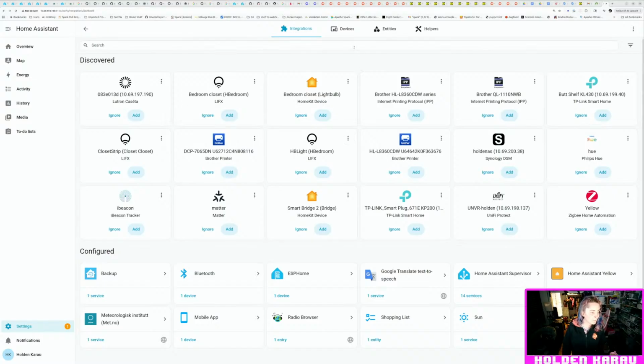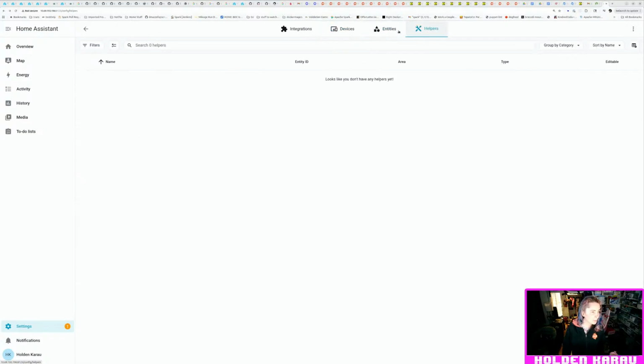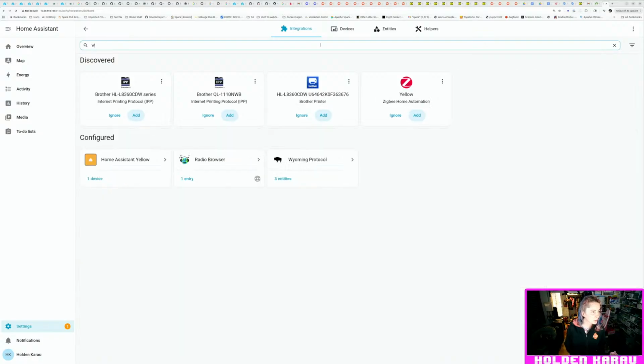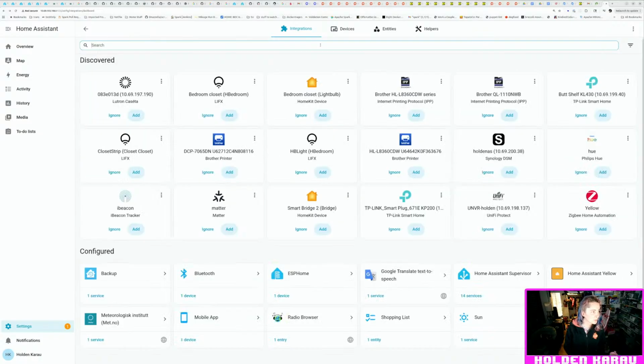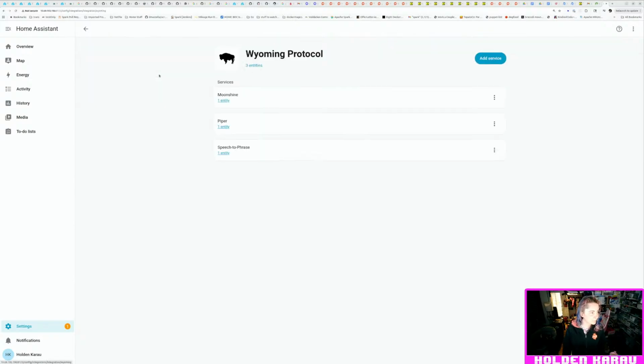Helpers, entities. That's an entity. What happens if we search for Whisper? Okay. Wyoming. Oh, okay.